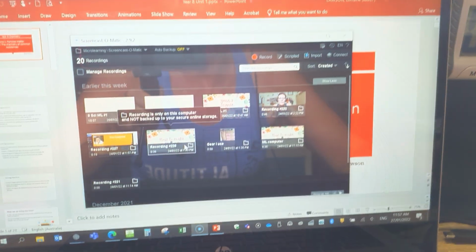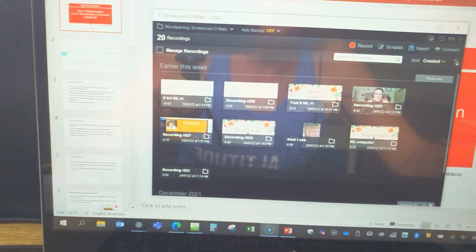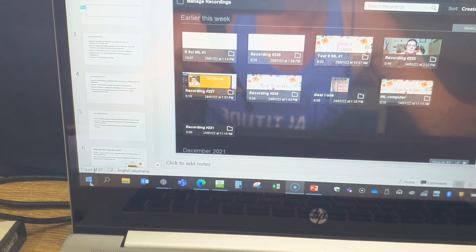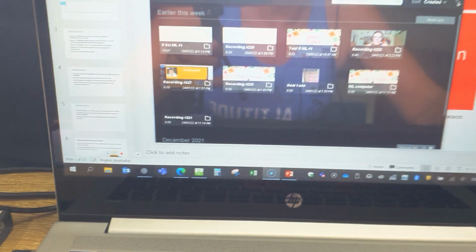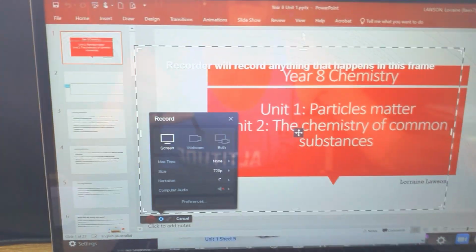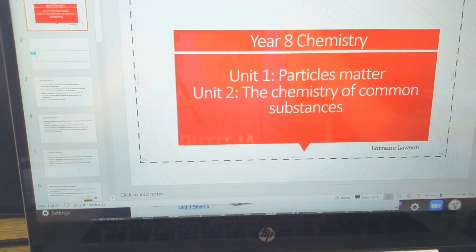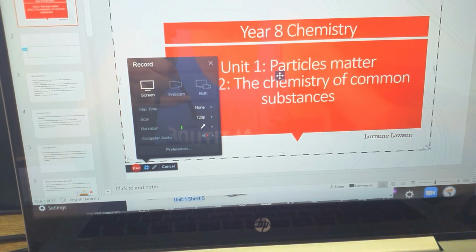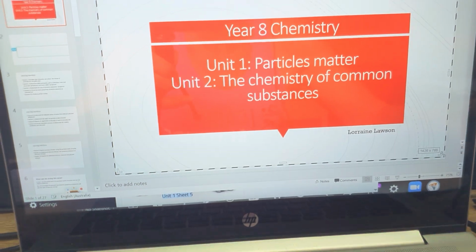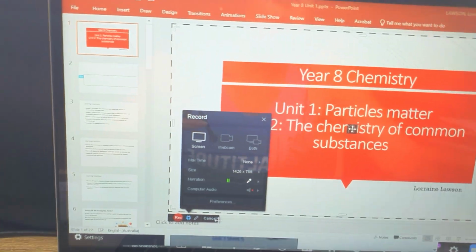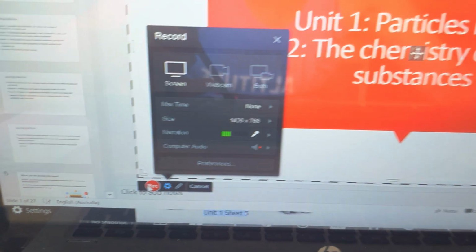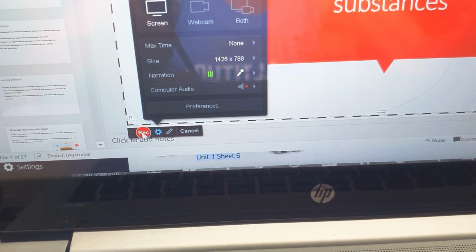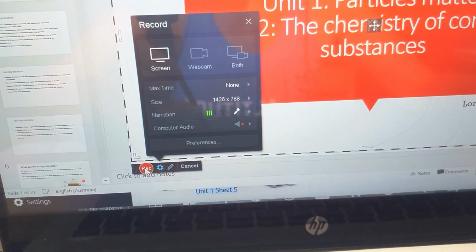I go into Screencast-O-Matic. I open that from down at the corner on the left there. I look for Screencast-O-Matic and I hit record. And what will happen is it comes up with a window. Now I need to decide what I am going to be recording and how big that window is. Once I start the recording, I cannot change the window. When I'm recording, I can stop and start the recording. So I can stop and I can come back later and continue, but I can't change anything.